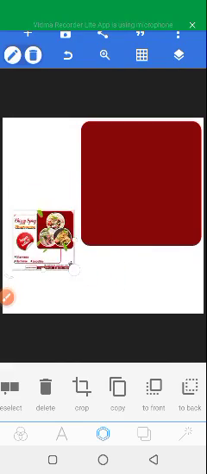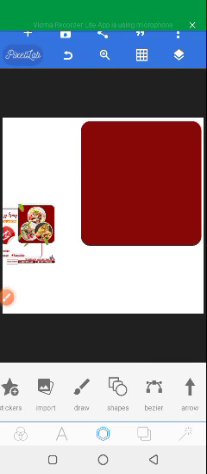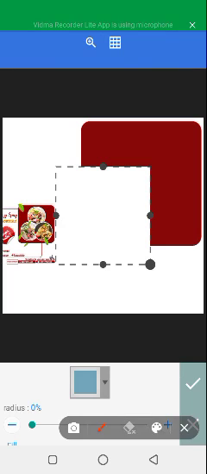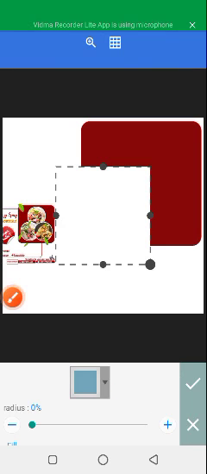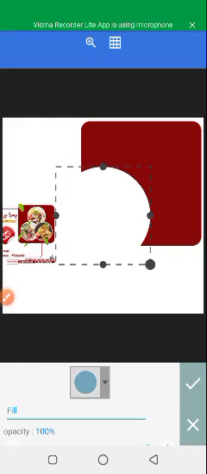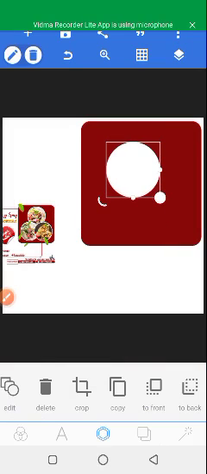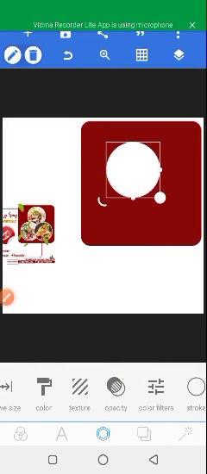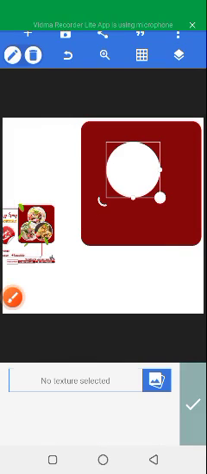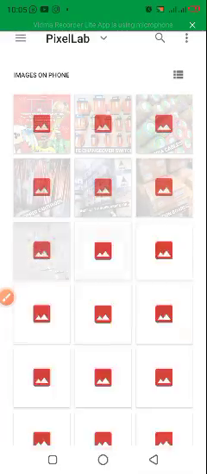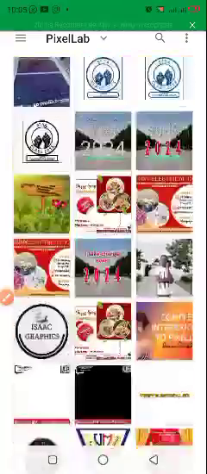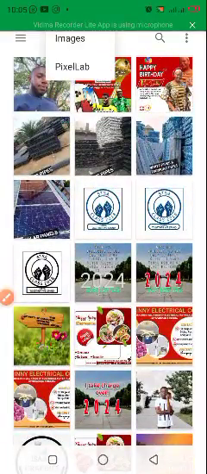bring in the shawarma pictures. All right, by clicking on shapes, then click on this arrow by the side of the box, then choose the circular shape, then go to texture, click on texture, click on this gallery icon here. So we locate the shawarma picture.